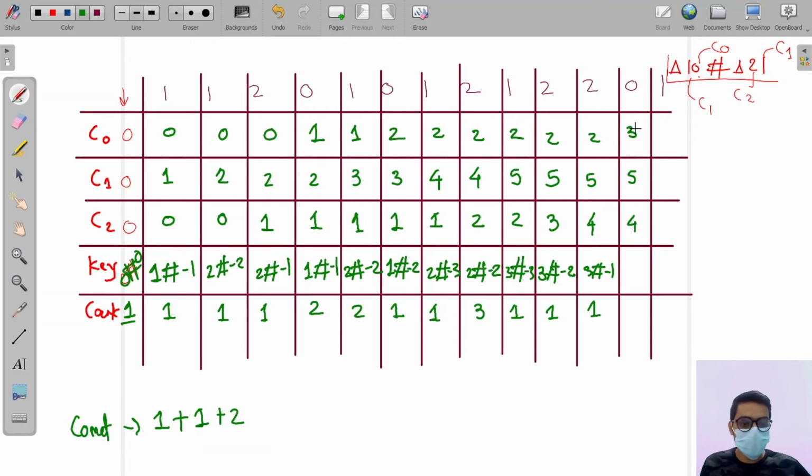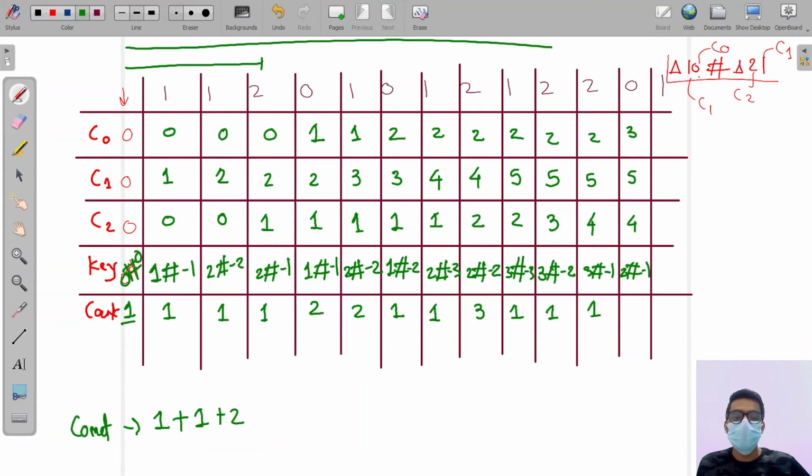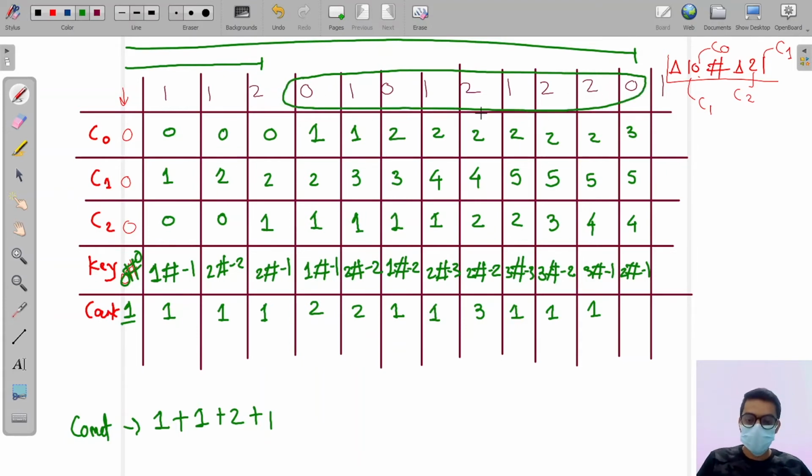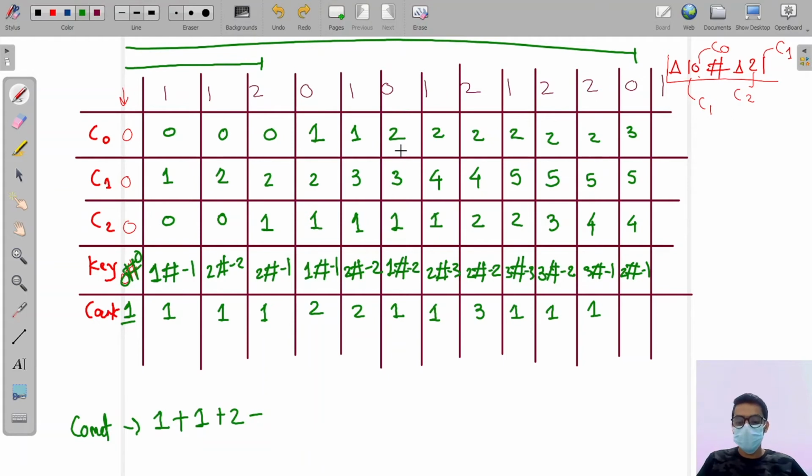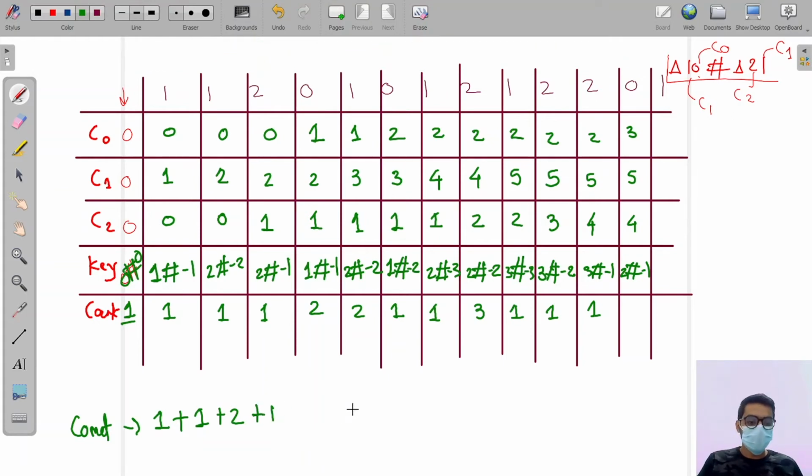Let's find the key again. 5 minus 3 is 2, 4 minus 5 is minus 1. Is this key repeated? Yes, it is repeated. From this point to this point, and from this point to this point, we got the same key, and we increase the count of that. From this point to this point we got an equal number of zeros, ones and twos: 0 is present 3 times, 2 is present 3 times, and 1 is present 3 times. So at this point we increase our count by 1, and let's say this is 2. Now 1 appears here, so we increase the count of 1, and the others are the same as the previous. Again finding the key. The key is 3 sharp.